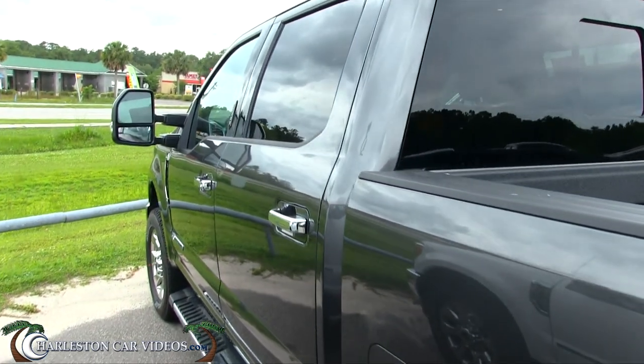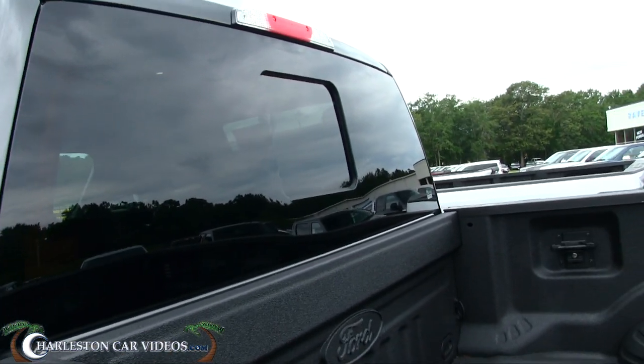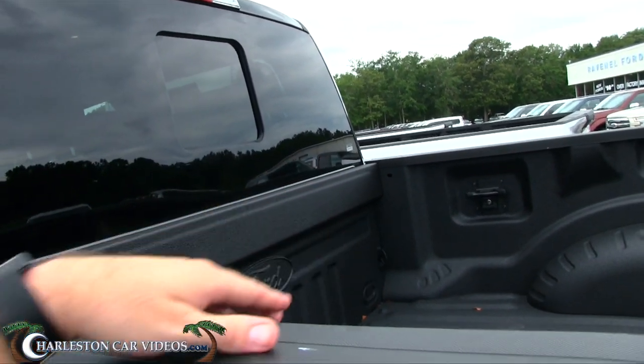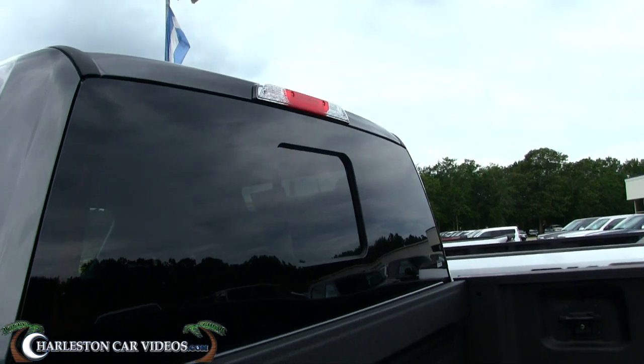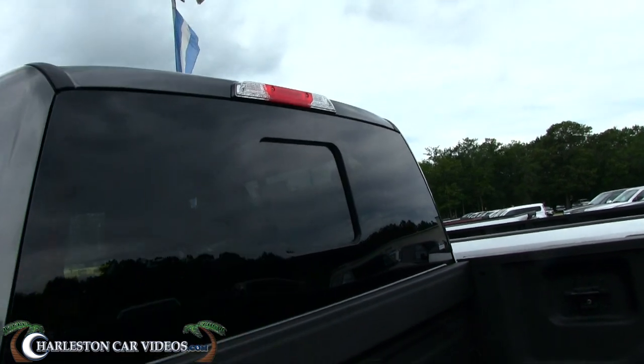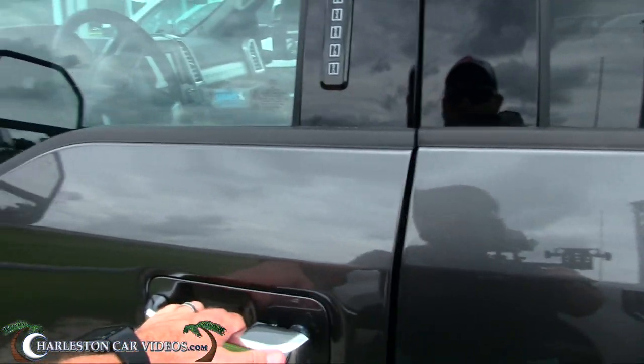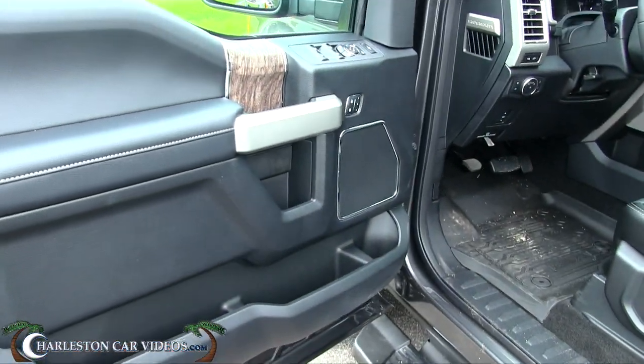Let's go ahead and move into the inside. Again, I will tell you before we go, you got a back window that opens and closes so you can throw that chocolate lab a bone, okay? And a minute ago, you did see some lights cut on up there so you can see exactly what was going on in the back of the truck. So there might be a camera back there that I'm not finding or seeing.